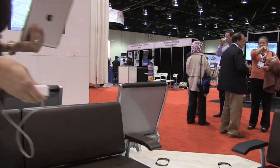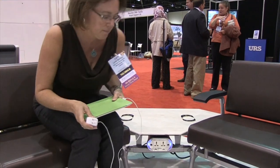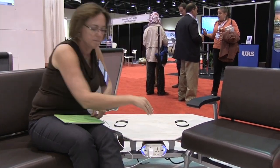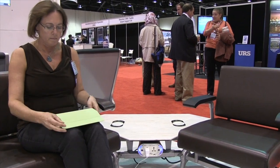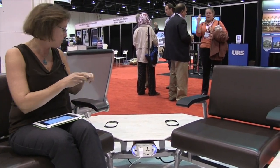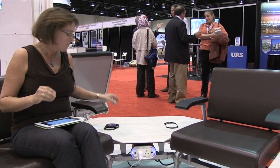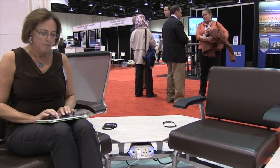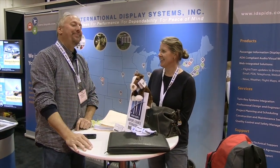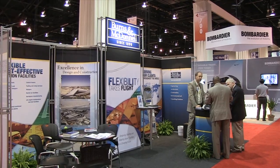Power charging stations are now even found in airport seating, both for wireless charging via so-called power mats and through power outlets for electrical cords. One trend in Wi-Fi services is to provide free internet access to the traveling public, paid for by advertising. Another related technology provides a new and better means of wayfinding for travelers through terminals. We spoke with two companies at the ACI event that are at the leading edge of this trend.